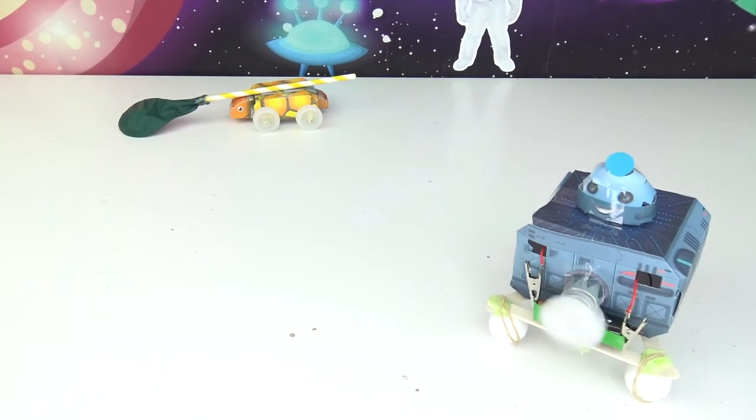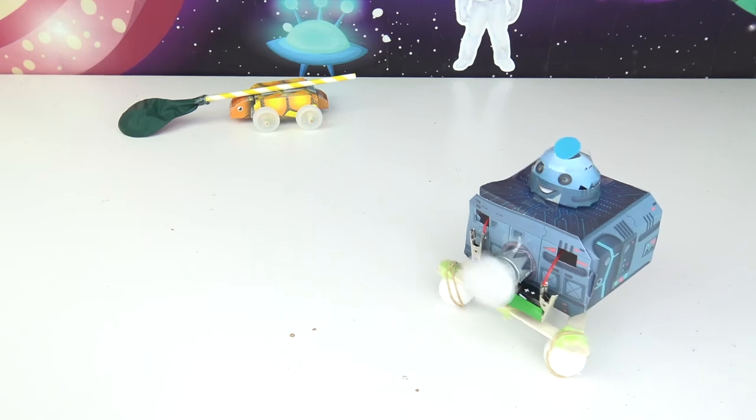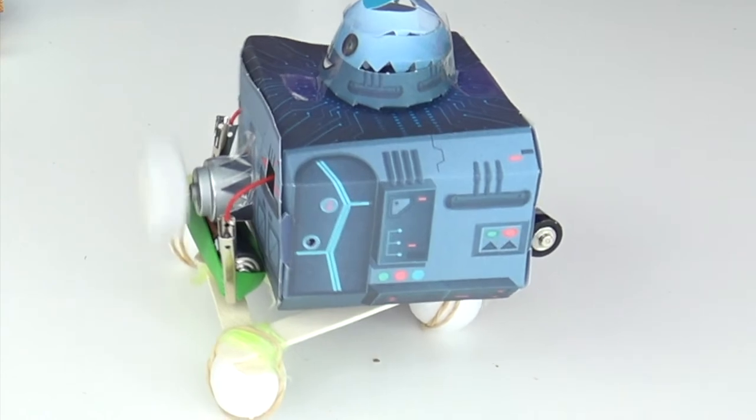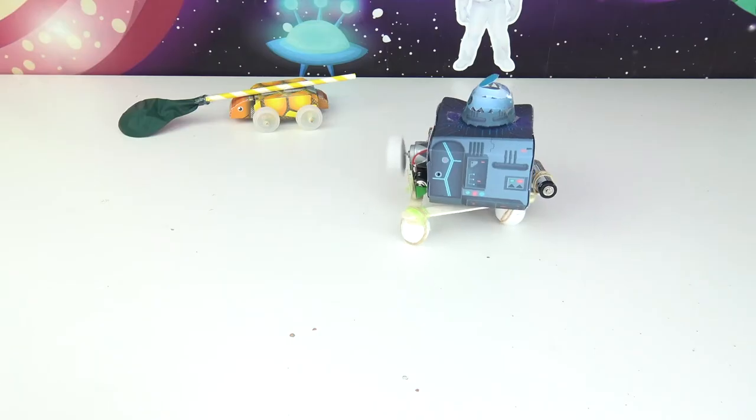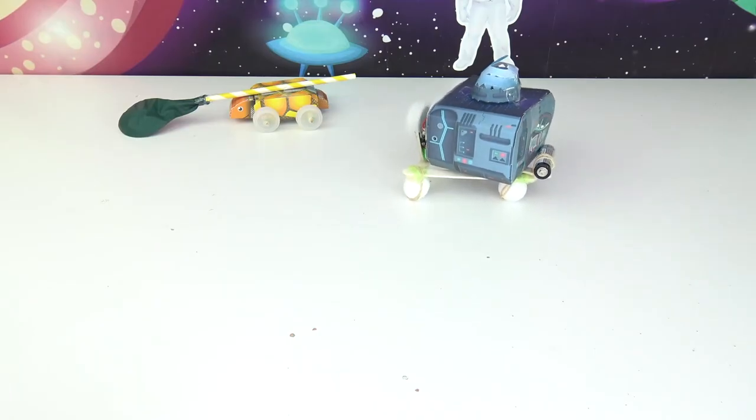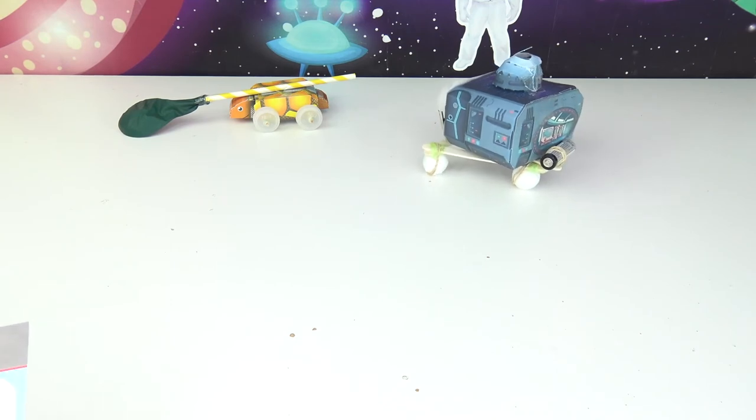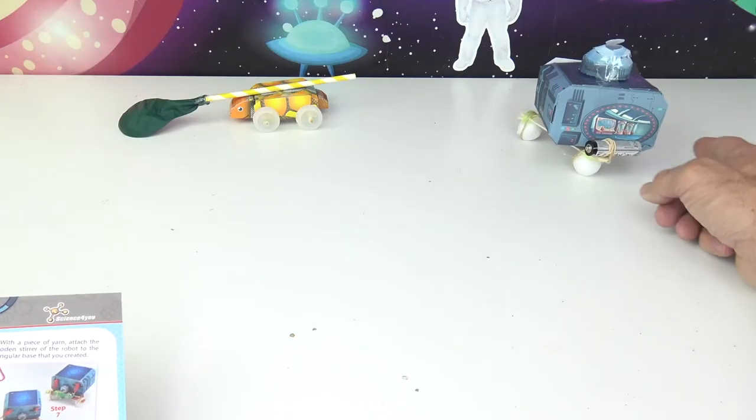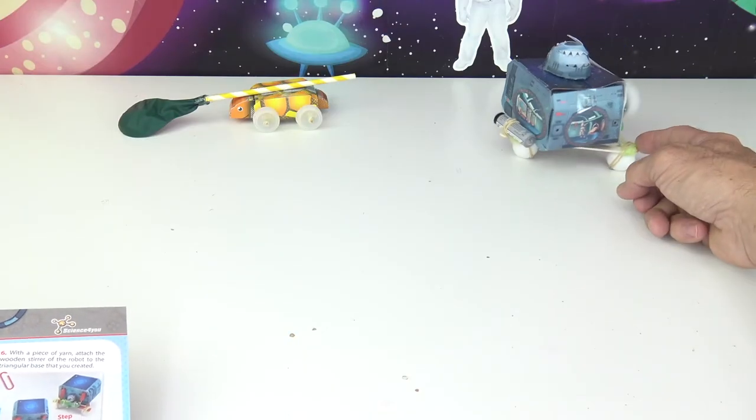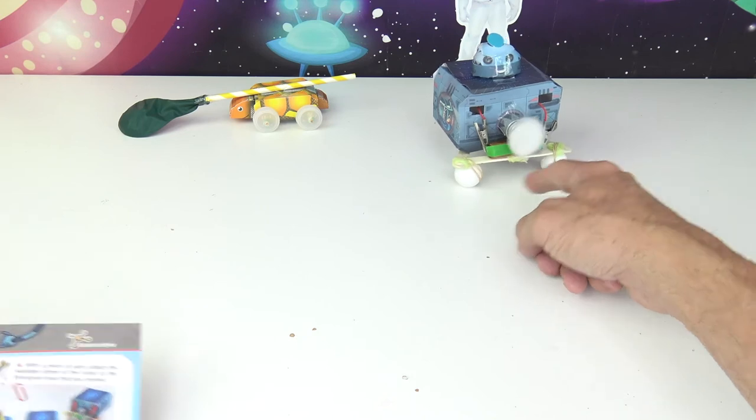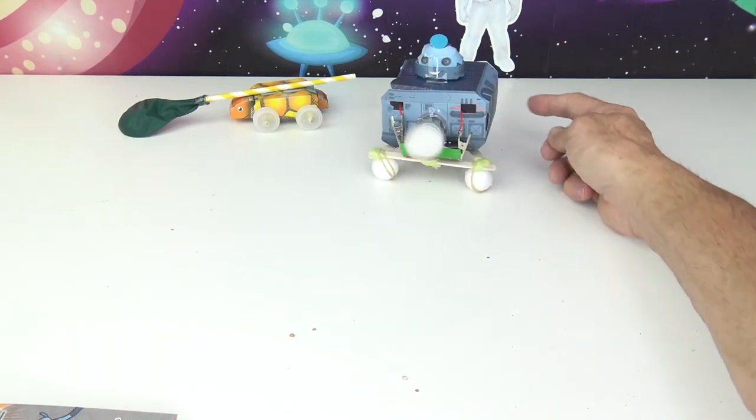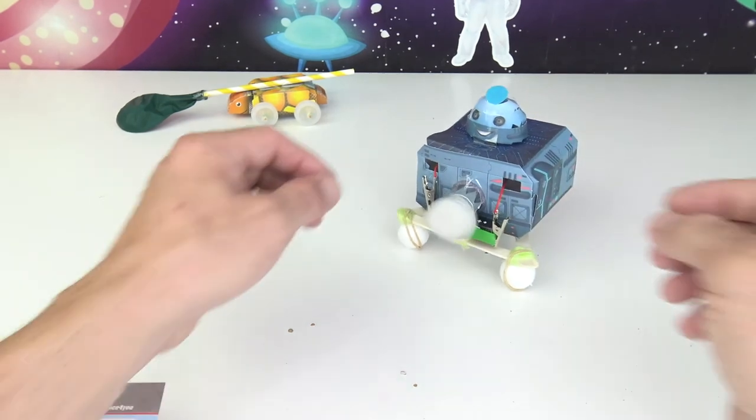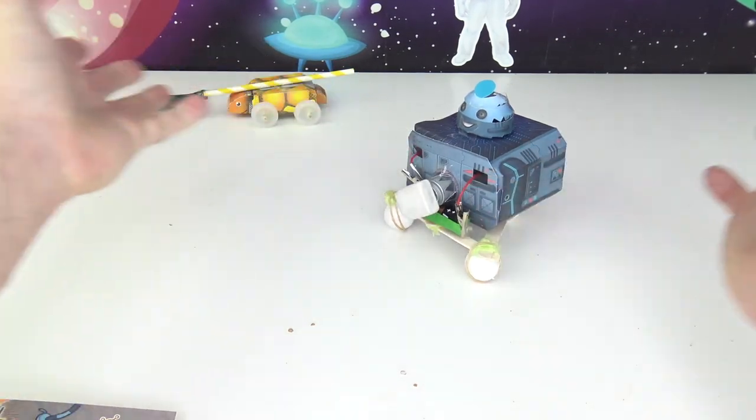Alright, now how this works in these robots, it's electric motor that will allow the movement. The motor has a decentralized weight, the cork or the rubber, which causes it to vibrate. And it is the same vibration that makes the robot move. And look at them go over there. I had to put a little bit of weight on the other side because it was top heavy. Because all the weight was in the front of the robot over here with the battery and the motor. So it was tipping over. So I just tied a little battery to the back. Alright, let's shut it off. And there it is.